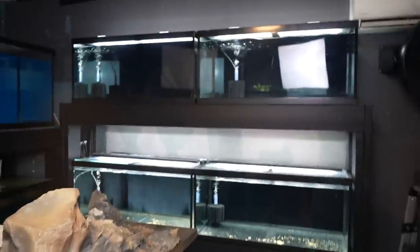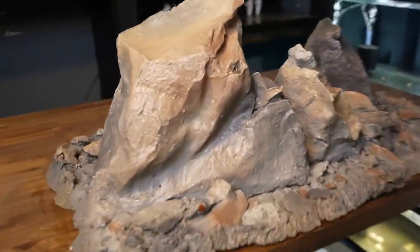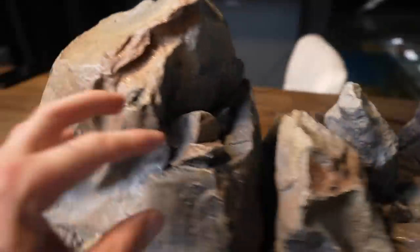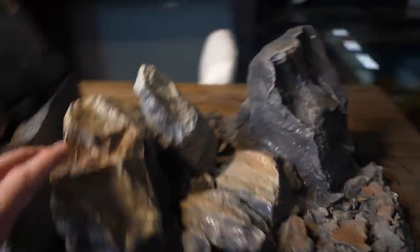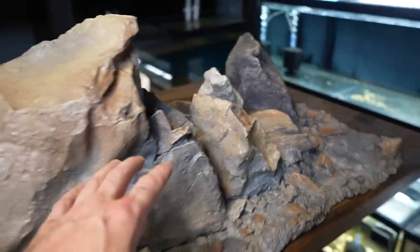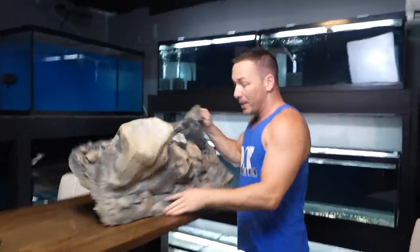I'm excited to get into some nano fish, and maybe we'll do a pet fish in one of them. But bottom line — and I know you can't stop looking at that — check this out. I just recently scaped this out and I think it looks perfect for one of these aquariums, everything's just kind of balanced there. I'm lying — you guys know I'm lying, this isn't real.